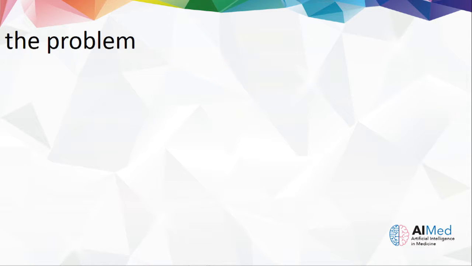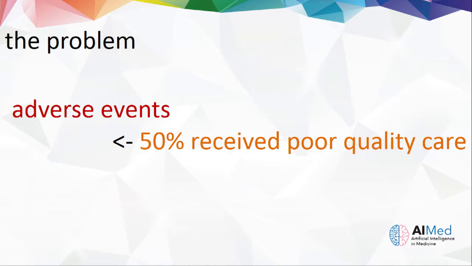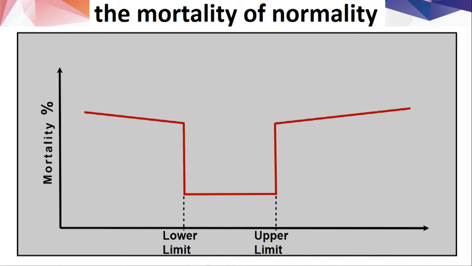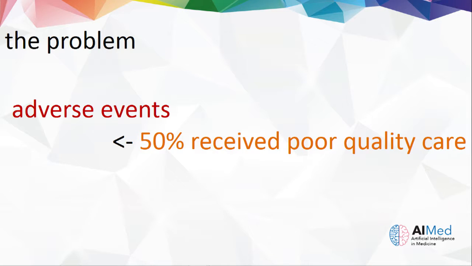Looking into it more broadly, I realized that happens quite often, and they're called adverse events. When the patient dies or gets admitted to ICU unexpectedly, it's a serious adverse event. And reports from the last 15 years in almost every Western country have said that almost half of them are because of poor care, and that could be not the right care at the right time, and half of these are preventable. So how do we solve this problem? I decided to use data.